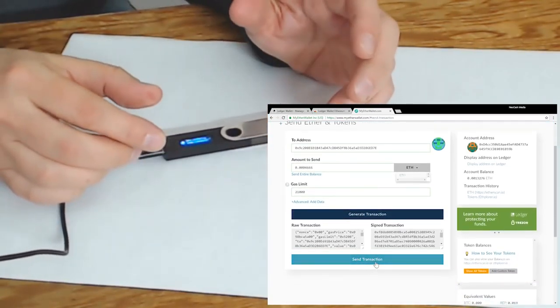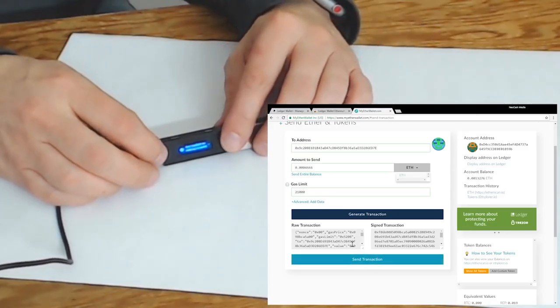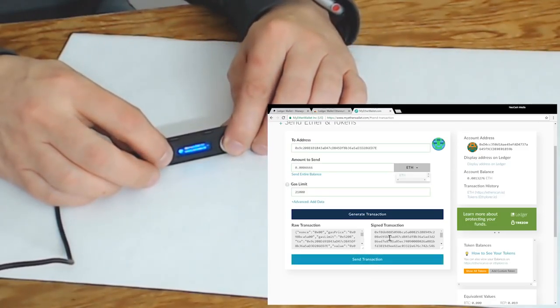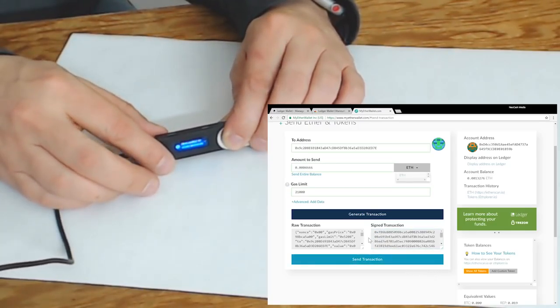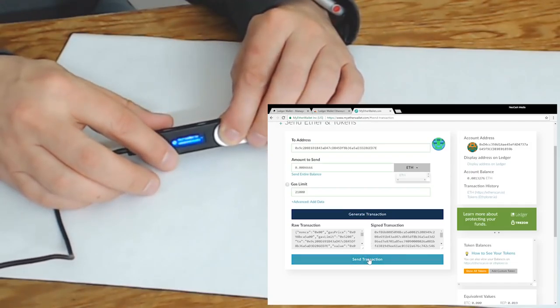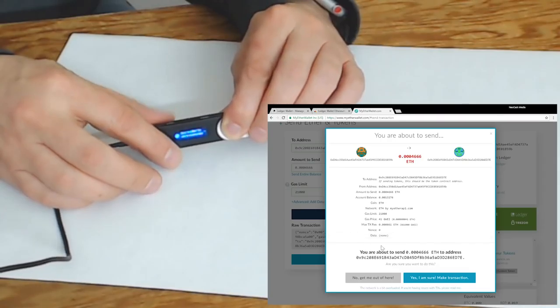And you can see now, the raw transaction on the left is what it sent to the ledger. The ledger then signed that with the private key, and the signed transaction that needs to be broadcast for this transaction to go through is what's on the right. So now we're going to click on send transaction, and it's going to be broadcast to the Ethereum network.